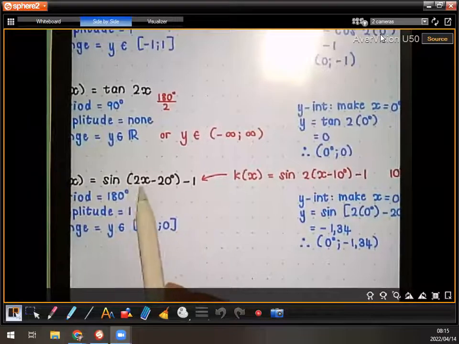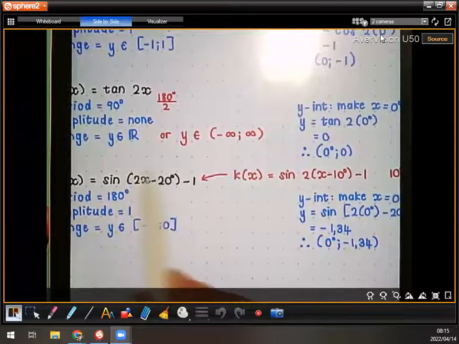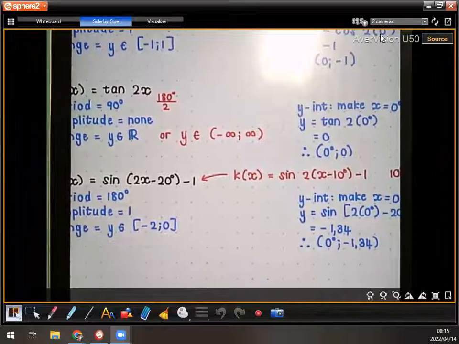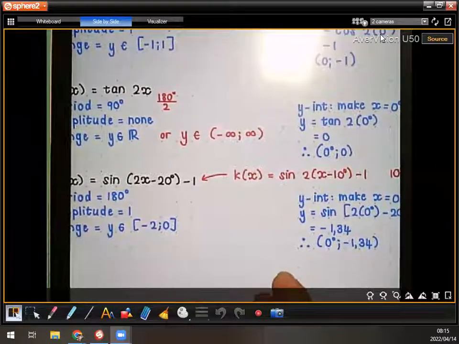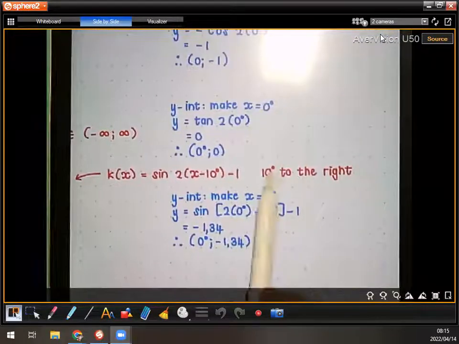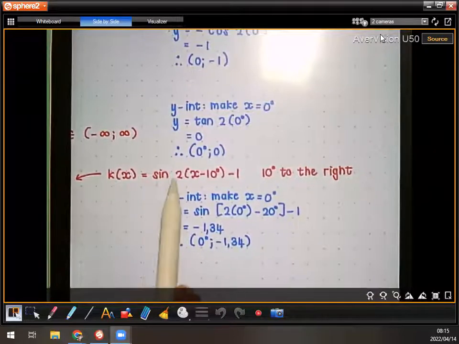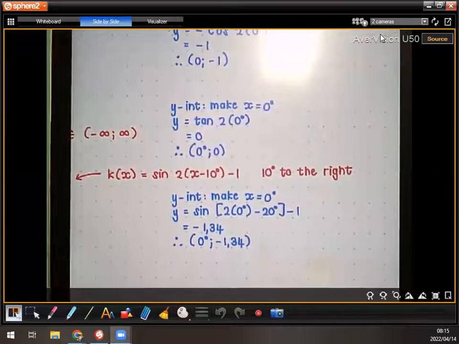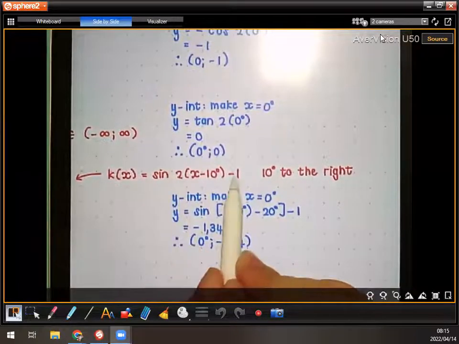So that is important, guys. You actually are taking the 2 off as if it's a common factor in this bracket. Okay, that's only if the 2 is in front, inside the bracket. If it was outside the bracket, then it would be 2. Okay, so this is 10 degrees to the right. So guys, again, what is the normal starting point of the sine graph? The origin, 0, 0. Okay, this one actually is not going to be 0, 0.